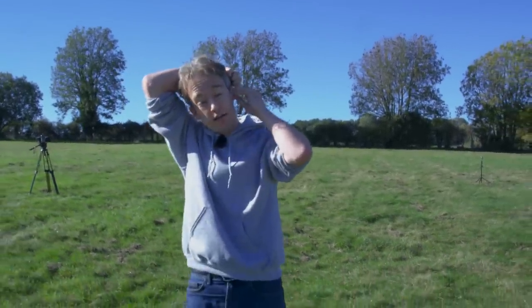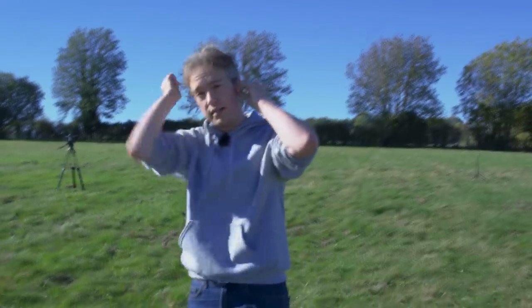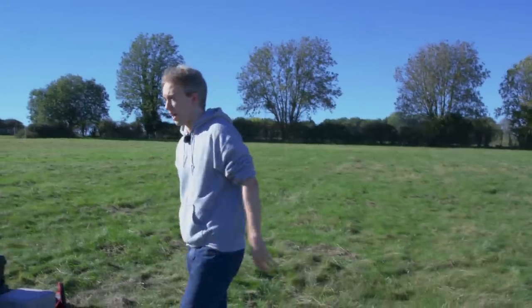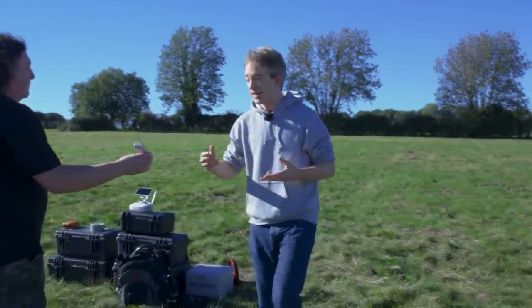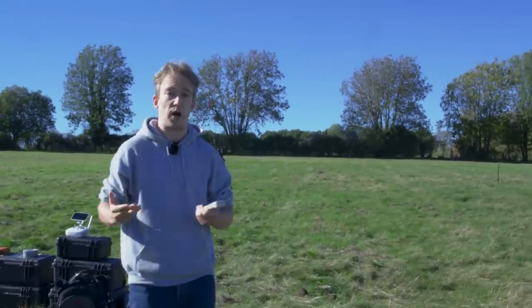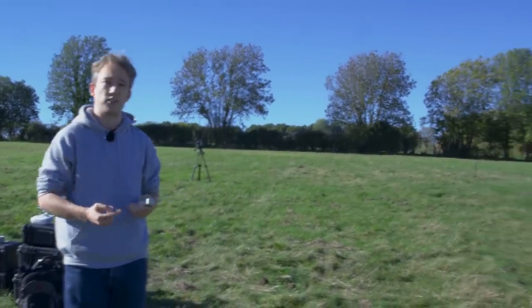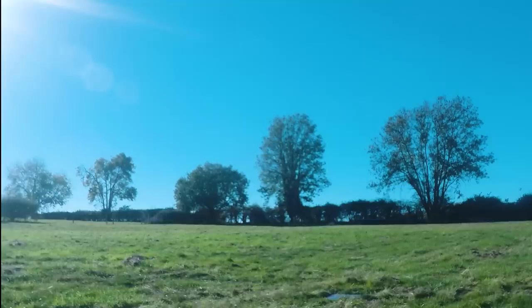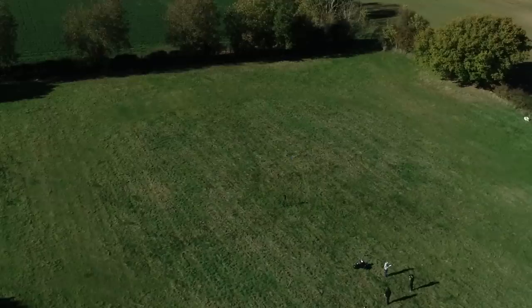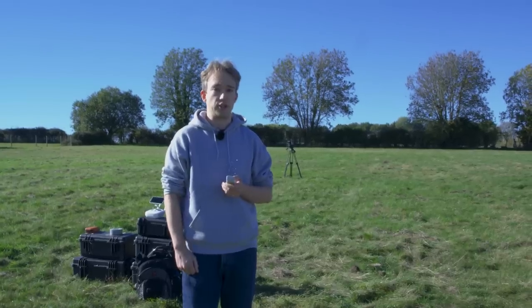The trouble is that there's a lot of other old stuff under London streets, including gas pipes. A steady, slow gas leak in a pipe might not be detected for a while, and in that time, the gas can spread a long distance through narrow underground tunnels. So if you've got gas in a tight underground space where it can't expand, and an electrical spark to set it off — that's all we're doing here. Under that cover, there is a fuel source, not enough room for it to expand, and something to make an electrical spark. That's all you need for an explosion.